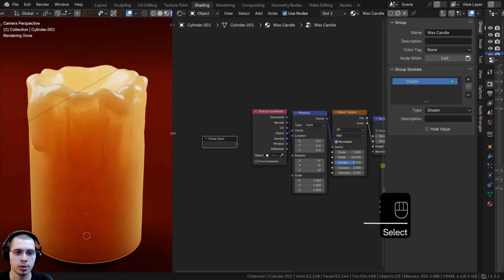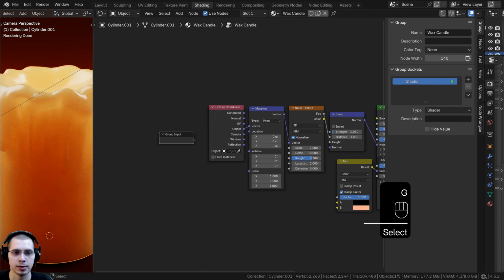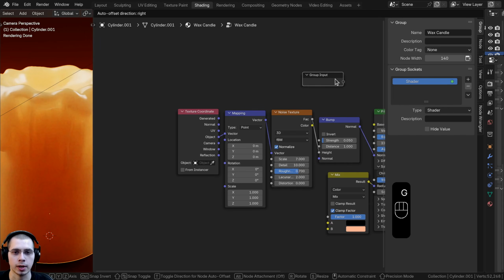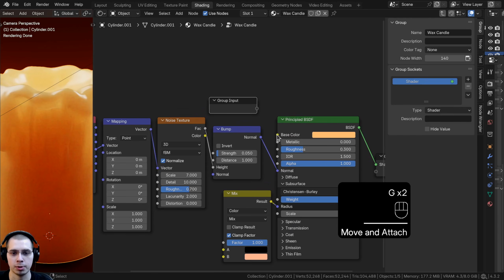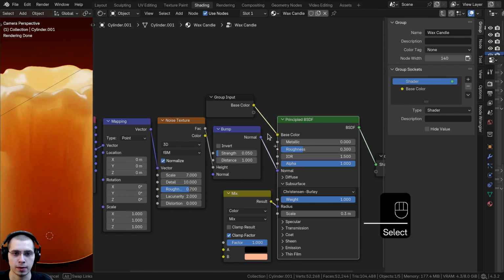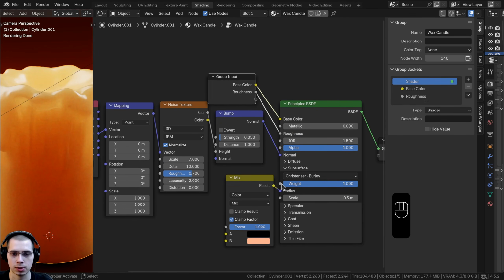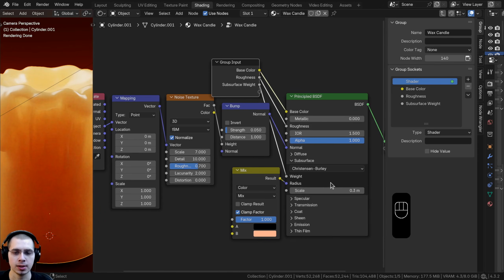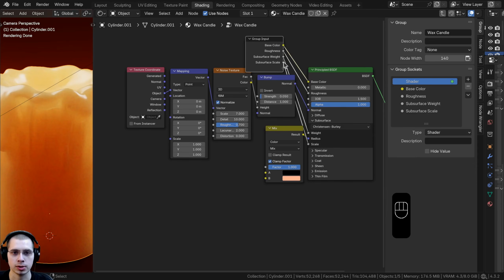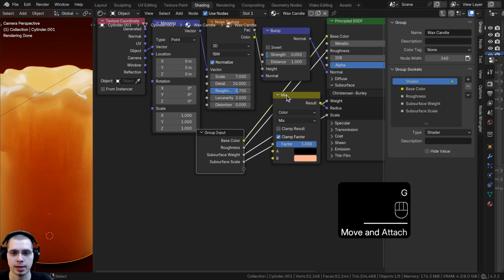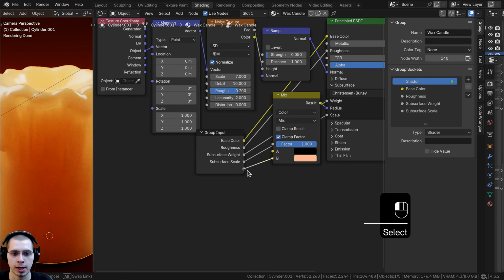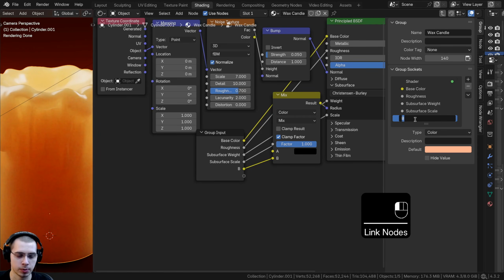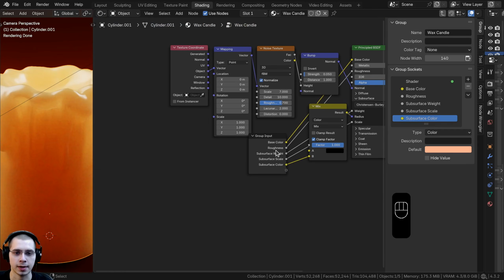So now we have this group input, and we can plug up all the customizable values to the group input. So let's drag the group input right over here, and I'm first going to plug the base color into the extra socket and the roughness into the extra socket. Let's also take the weight of the subsurface and put that into the extra socket, and let's take this scale value and put that into the extra socket. Let's also drag this down here, and we can take this mix color, color B, and put that to the extra socket. Let's double click on this to rename it, and I'll rename this to subsurface color. Then let's add the noise settings.